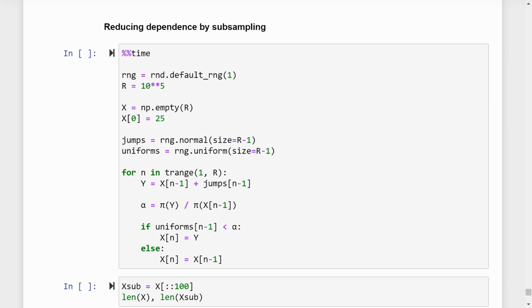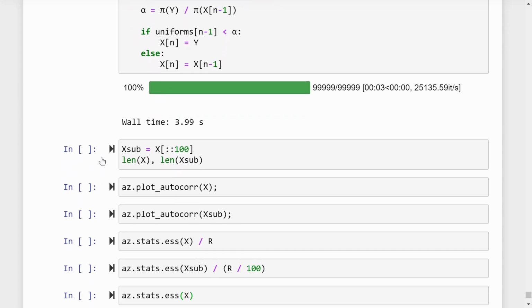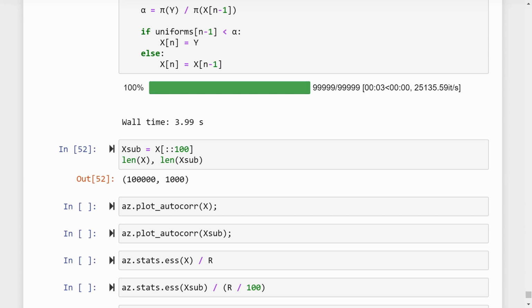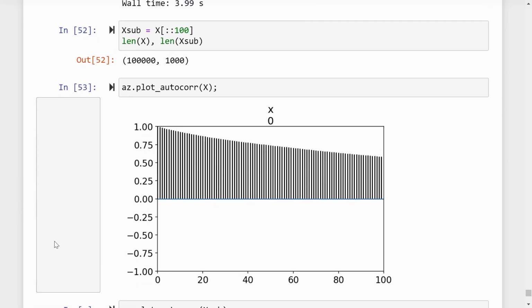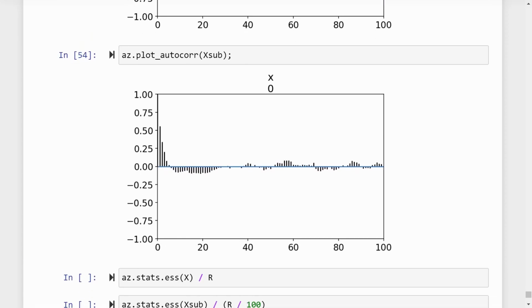If you look online, you might come across some bad advice relating to this topic. What I'm referring to is the fact that you can make your autocorrelation plots look better by subsampling. Here, let's sample 10 to the power of 5 highly dependent MCMC samples. If we pull out every 100th sample and put it in a vector named x sub, we see that we are left with just 1,000 samples. Comparing the autocorrelation plots between the x vector and the x sub vector, we see that the x sub plot is far closer to the ideal plot above, which indicates that the x subsamples are nearly independent.